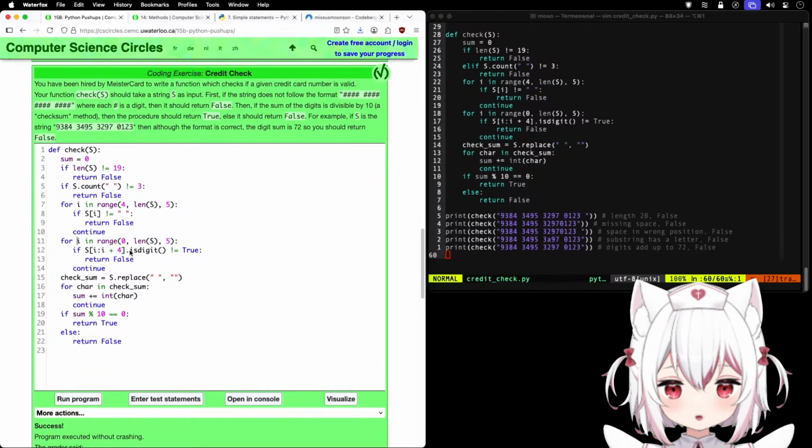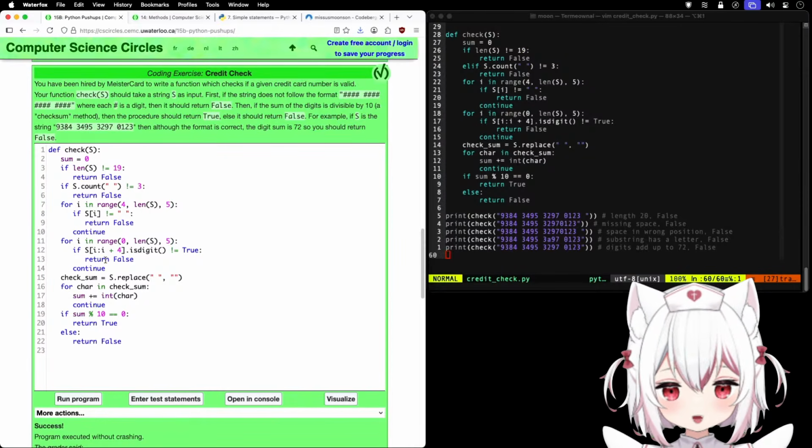Are these substrings, the first 4 characters, then skip 1, the next 4 characters, skip 1, only digits? If that's not true, we're gonna return false.